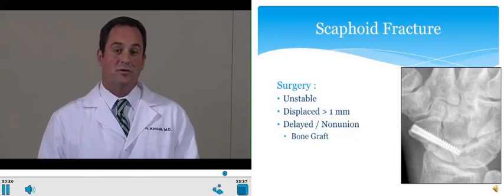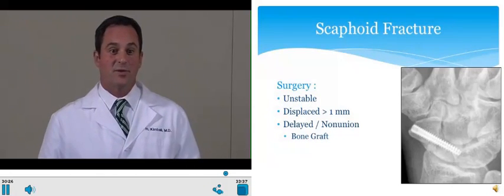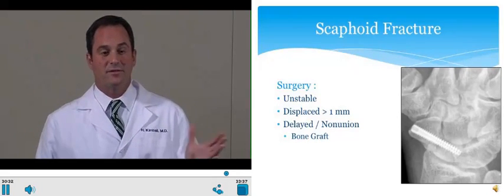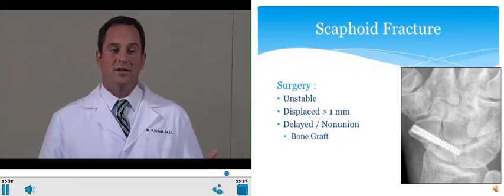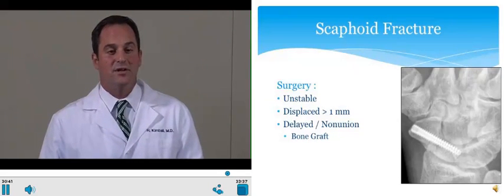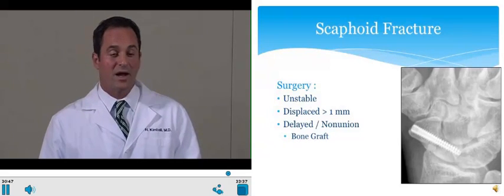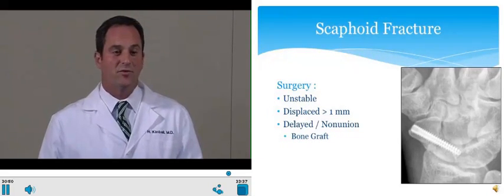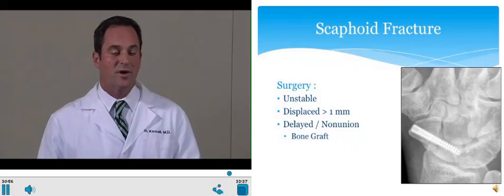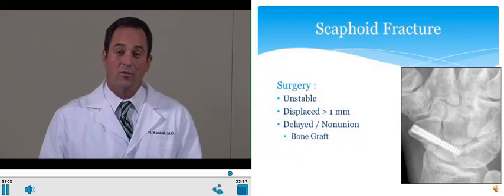Again, there's clear evidence for fixing these fractures if they are unstable or significantly displaced. We have to realign the articular surface to avoid traumatic arthritis. So there's no doubt that if we find an athlete with a displaced fracture, we're going to recommend surgery. It's not uncommon to see these injuries missed, and maybe the young adult or athlete doesn't seek medical attention for it, and they come to see us 6 or 8 weeks later, or even months later, with some swelling of their wrist, and we can see that they have a non-union or a delayed union. In those cases, we may require bone graft to fix them.